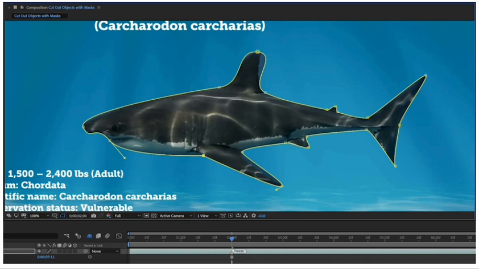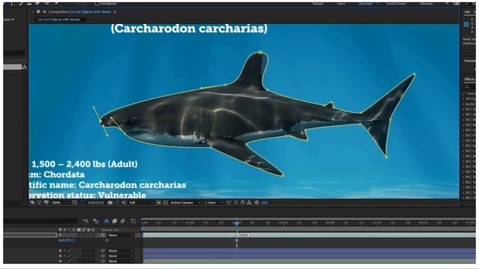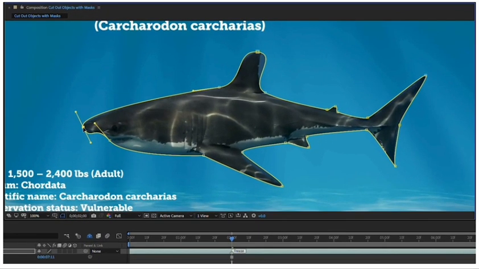I'm going to show you the key commands that you can use to refine the shape, and then I'll just fast forward through all the fine-tuning adjustments because you don't need to sit through that. So the first thing I'll do is move over an anchor point, and I still have the pen tool active here from the tool panel. So when you click on an anchor point, it brings up both those handles. Now I can reposition the anchor point like so, and if I adjust the handles, they adjust on both sides.